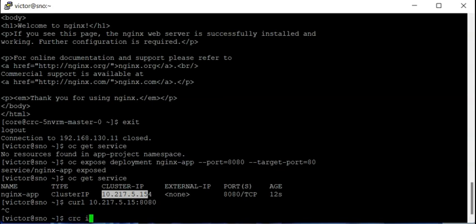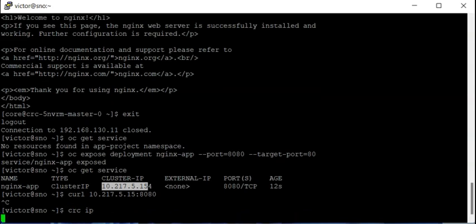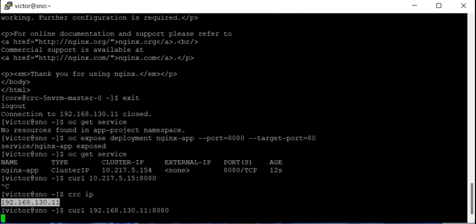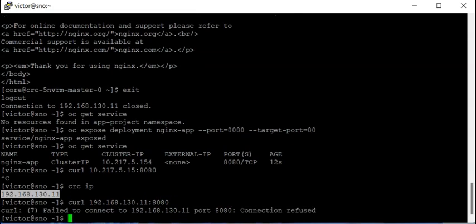Even if I do crc ip and I do curl to the node rather where the pod resides, and I do 8080, you can see here that we have failed to connect, and that is because this is an internal IP and it only allows communication within the cluster.